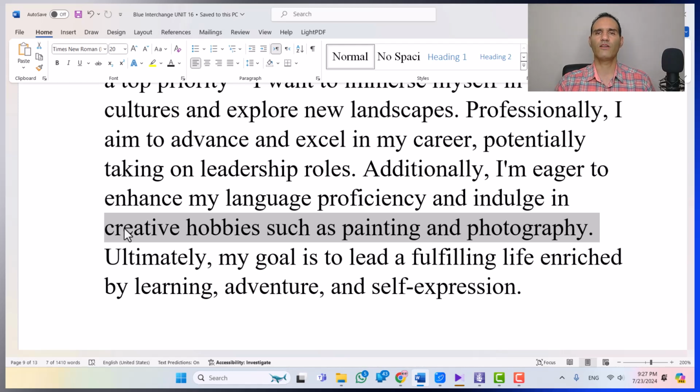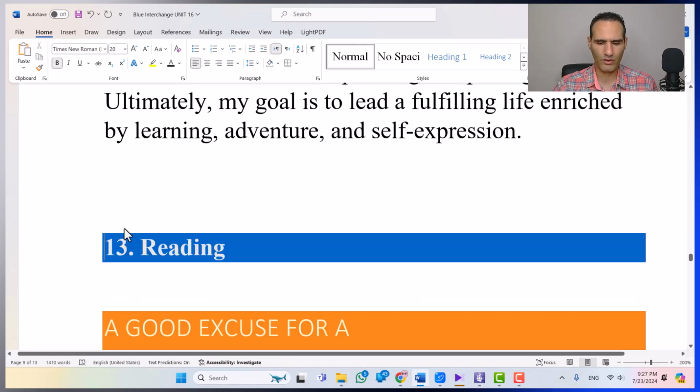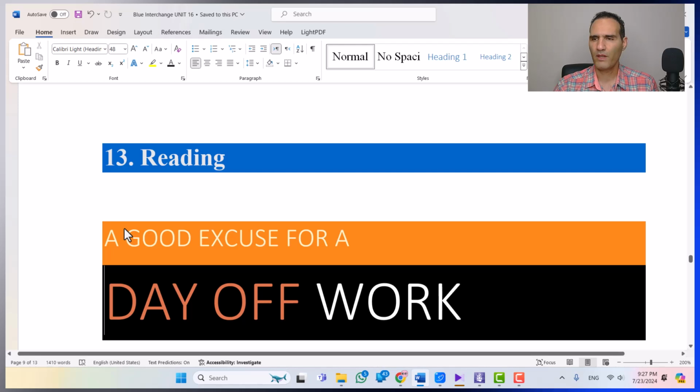So that's why I call it a very beautiful sample response. A topic sentence in the beginning, three supports, and then a concluding statement. Okay? And that marks the end of our session.